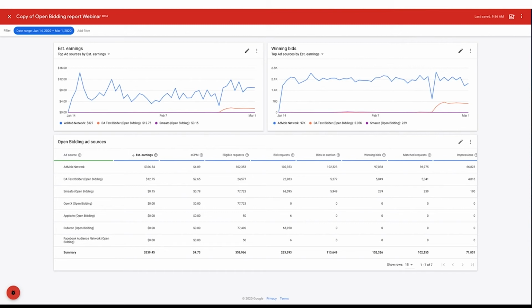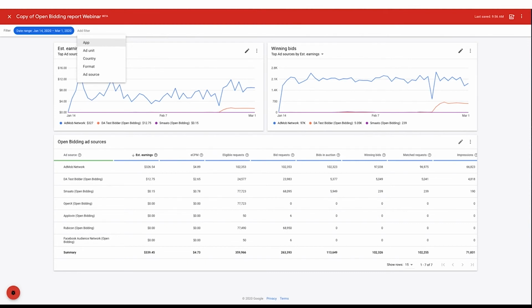You can filter various selections at the top. This will include app, ad unit, country, format, and ad source. You can find further information on these within the support guide. Once a filter is selected here, the data in the below charts and table will update.